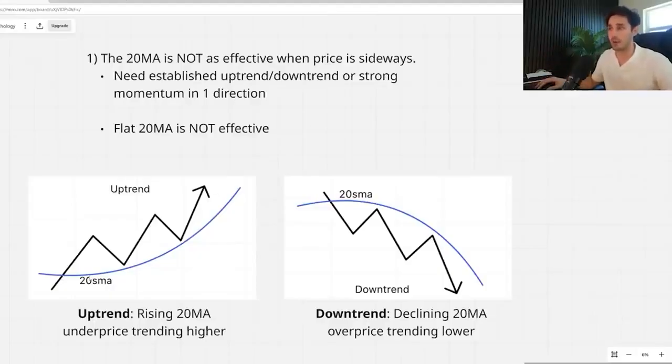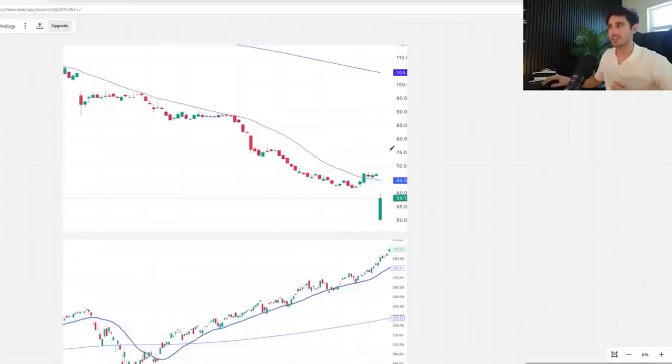In this way, right? Rising 20 MA, and we have an uptrend. And what you're going to see is that within that trend, prices respect the 20 MA. They trade off of it, where you could have a pullback into that rising 20 MA, right? You could also have a consolidation into that 20 MA. And the same thing applies if it's a downtrend. We get a move lower, and then we retrace into the declining 20 MA, move lower, retrace into the declining 20 MA. That's what you really need to understand. Let's go ahead and look at some examples.